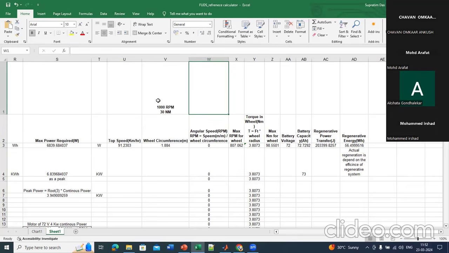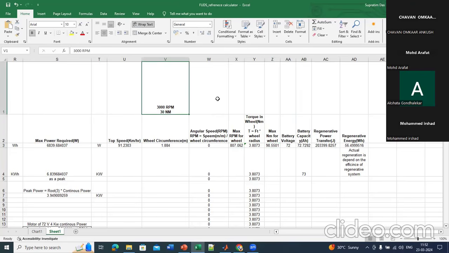This is your motor parameter, and you actually need 807 at your wheel. Let's consider not 1000 but 3000, since generally RPM ranges in this range. So 3000 RPM and 30 Newton meter. Now you need around 807 RPM and 99 Newton meter at your wheel, but your motor is supplying this much.